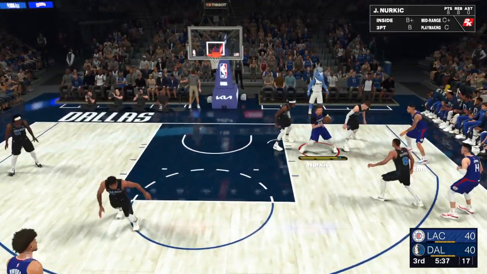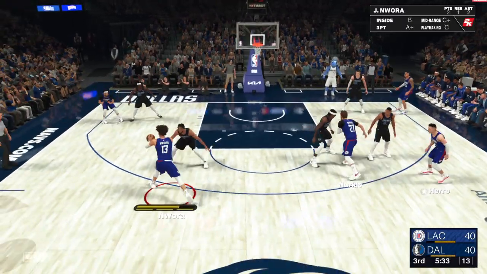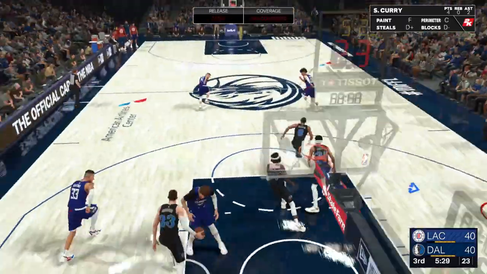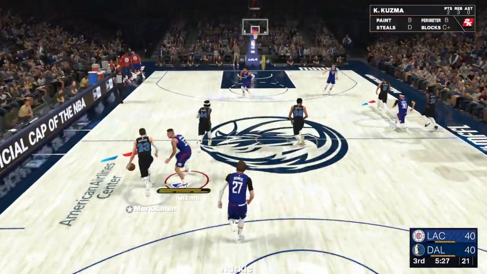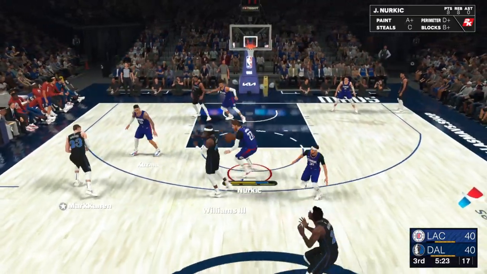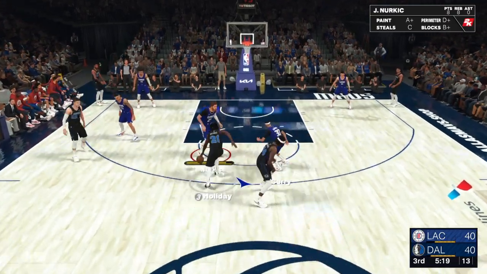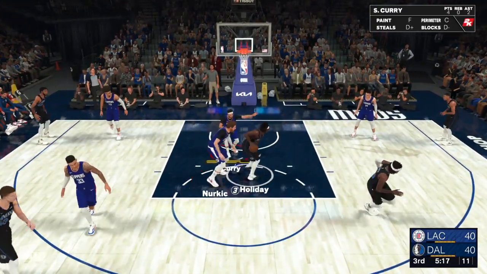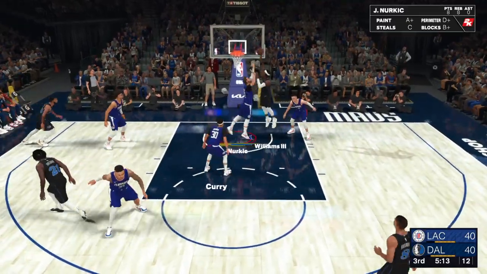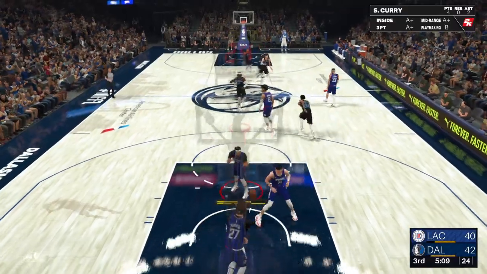Hero, the pass to Kuzma. Back to Nurkic. Here's Nora on the wing. Curry from behind the arc. That's tipped. That's a tough rebound if you don't have the length that he does, so the size paying off. Markkanen, the pass to Williams. Holiday against Curry. Fade away. Here's Williams. Robert Williams. One tough customer right there.